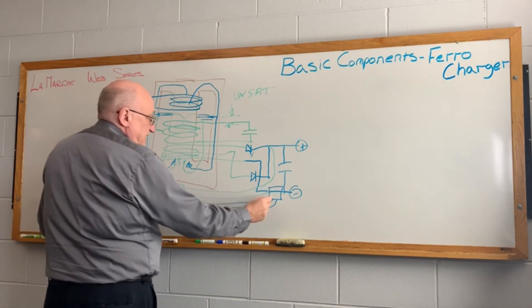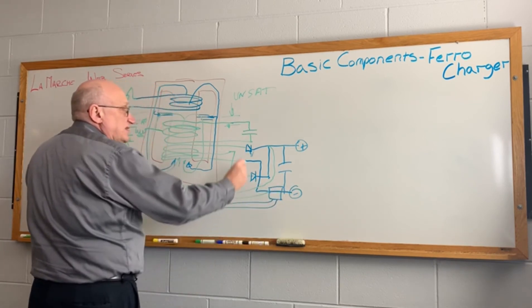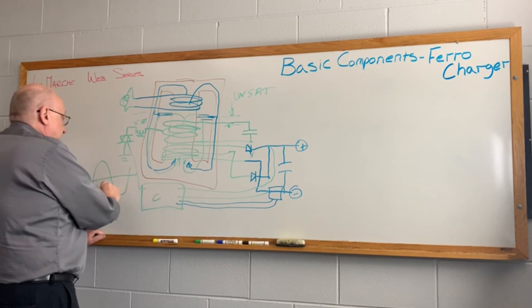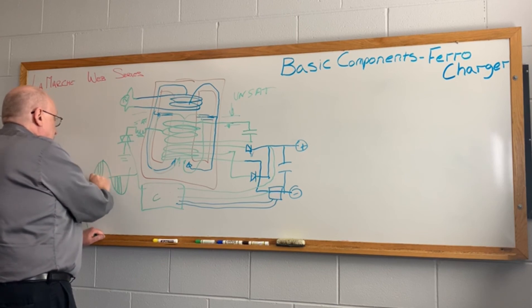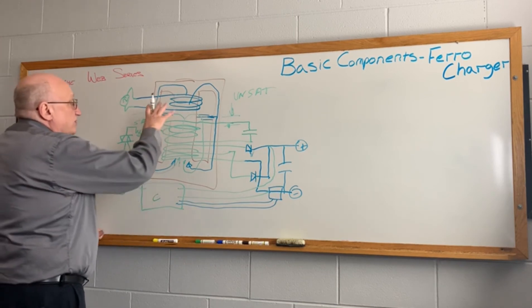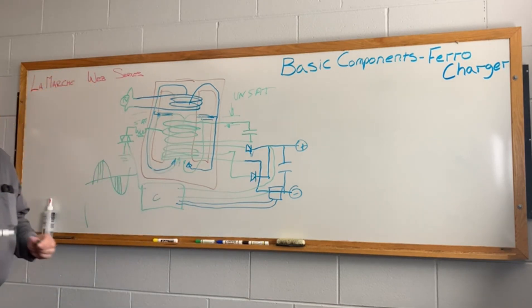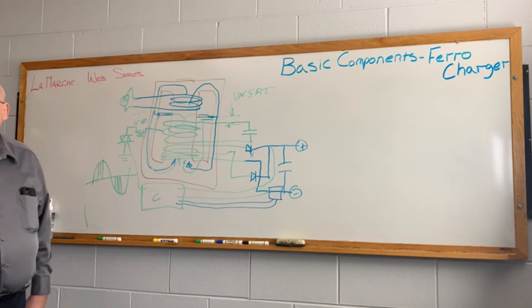The card is taking shunt information, which provides you to know what the current out is and the voltage out. So it knows what's going on there and affects when it turns on and how much it turns on of the triac. The more it turns on, the lower the output. The less it turns on, the higher the output. So that's the whole point of what we're seeing on this.